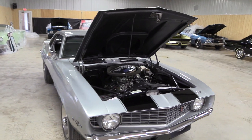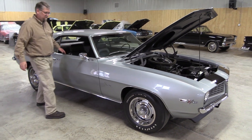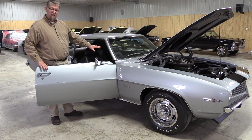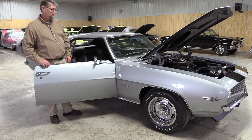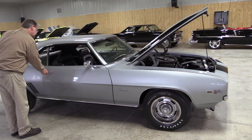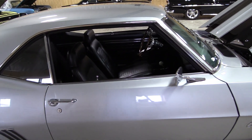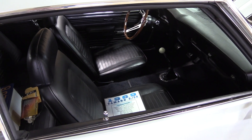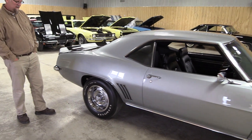Other features that make this Camaro really unique is the no center console that you see inside the interior. Most Z28s came with a center console. This Z28 has no center console, which gave it the unique center fuel gauge in the middle of the dash. The other unique feature is underneath this vehicle, which is the JL8 four-wheel disc brake rear end — a special option that was usually combined with the cross-ram intake manifold.